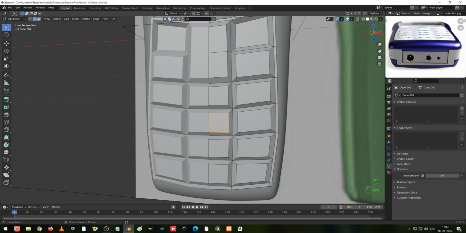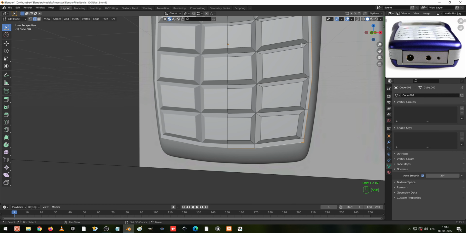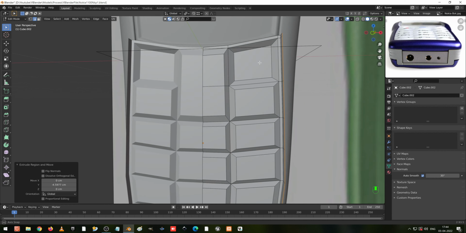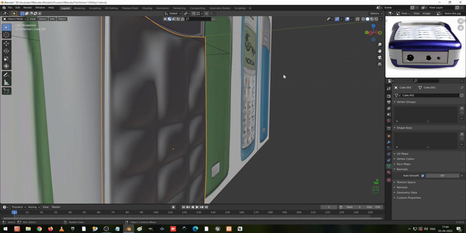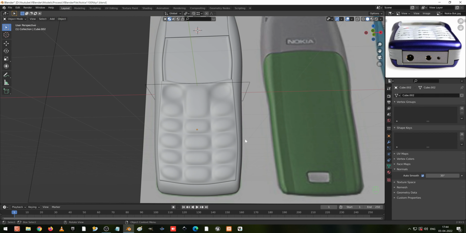Go to the edit mode, go to the edge selection, select the edges, select this too, and E to extrude in Y axis. G Y, let's move towards there. So now you can see the shape has come as per our requirement.